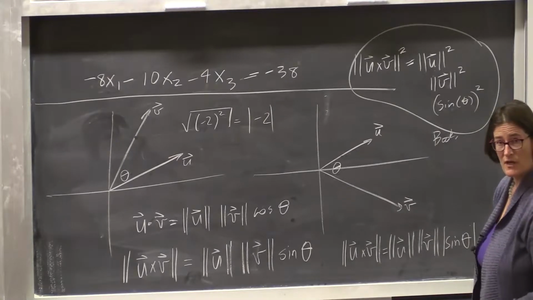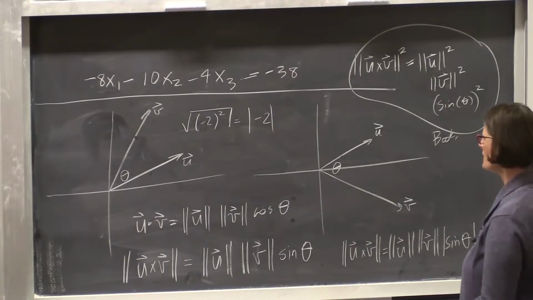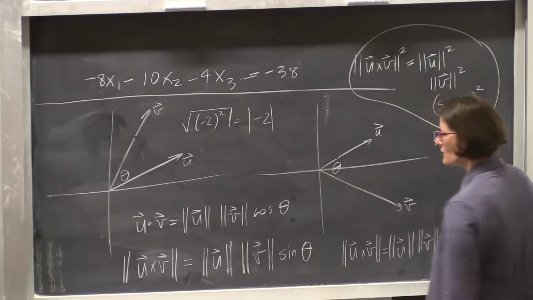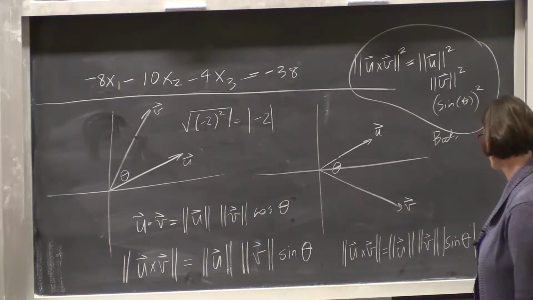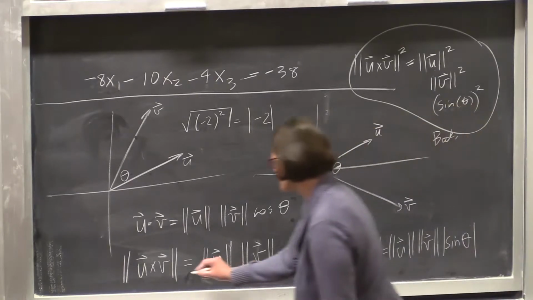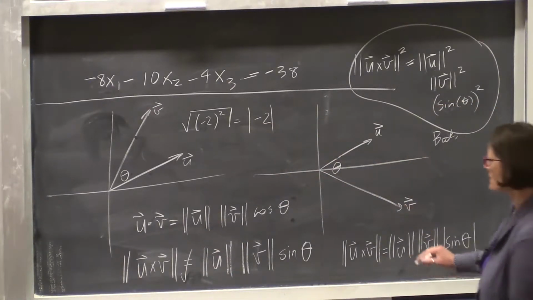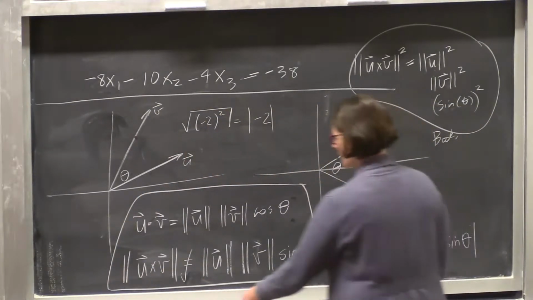So the book is very tricky in that it's very careful and it's very correct, but you need to be aware that when they say the angle between u and v, they're not talking about the angle from u to v, they're talking about the angle between u and v. And that angle is always going to give you a positive or 0 sine, because that angle will always be between 0 and pi. So this is correct, and you can use it. These two are good and useful things to know, and now we're going to use them.